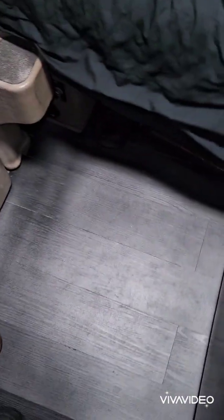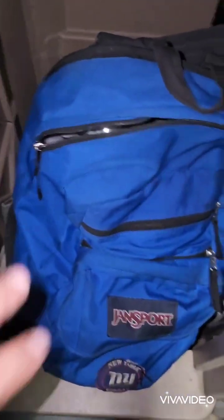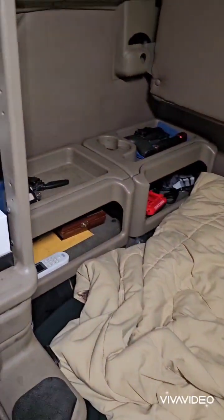And guys, I want to show you guys the floor. So this is the floor. I've already done the back half. You guys can see that it's black. It's got the wood texture, but it's black. So I did the back half. And you can't see it right now because the boot bag's in and all that stuff. But I also did the floor in there. And it's done. So I'm just showing you guys the back. You guys can see how clean this thing is back here.